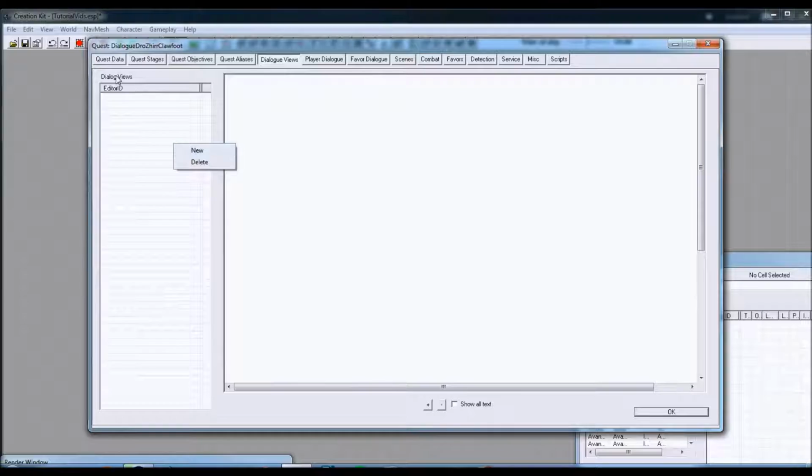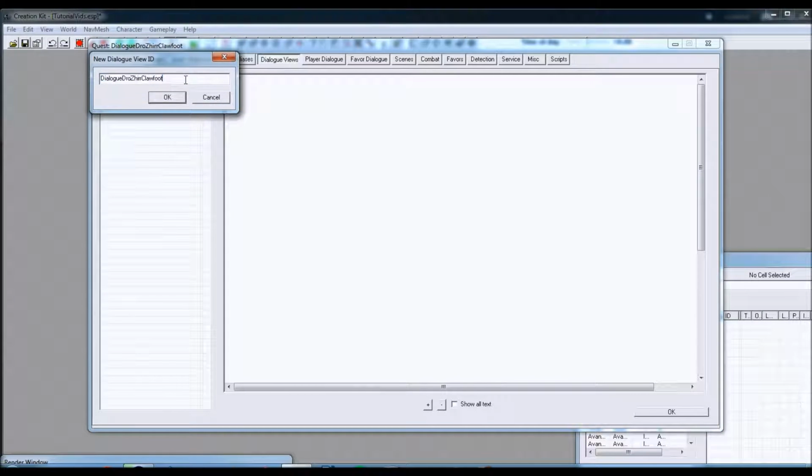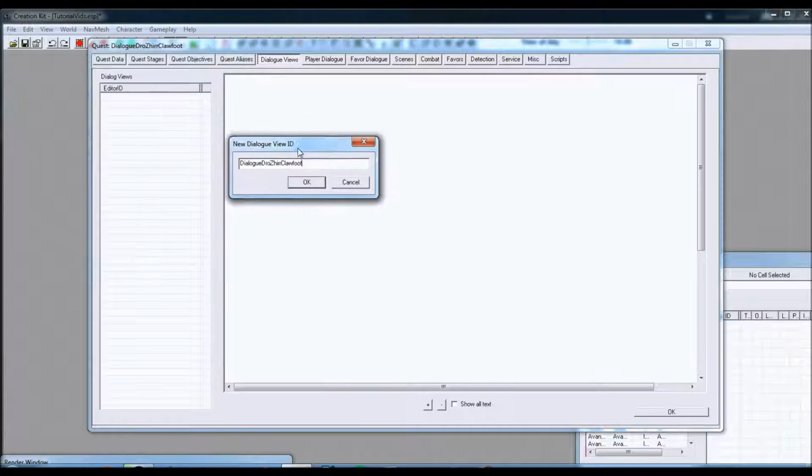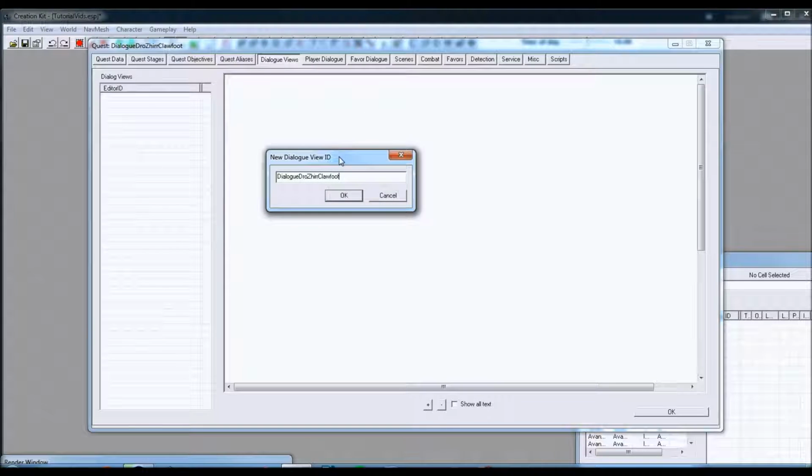So, in dialogue views, click New, and then it'll bring up this window, and then you want to give this ID a unique name, so I'm going to call it Dialogue Drozier Clawfoot View.